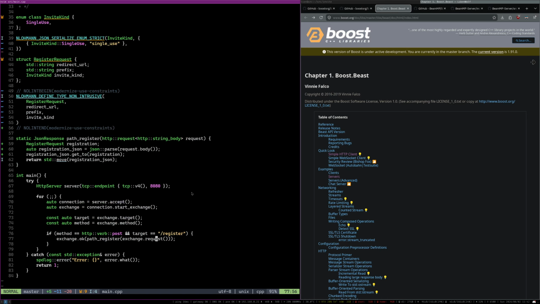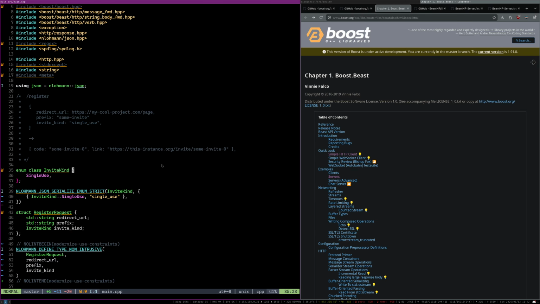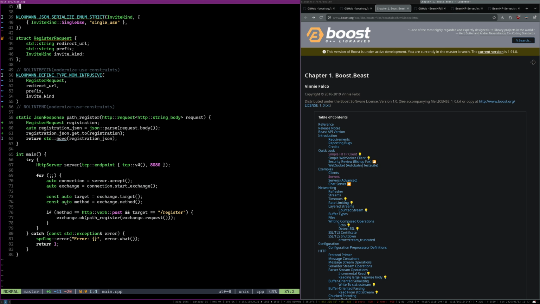But yeah, there's an endpoint and you get some links back. Whatever. Who cares? It's not that important. The point is to make an API that's easy to use. And I've kind of got it. This is an HTTP server that reacts to a /register endpoint with JSON. Okay.